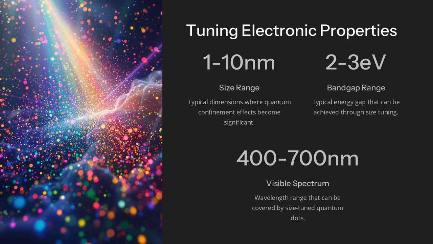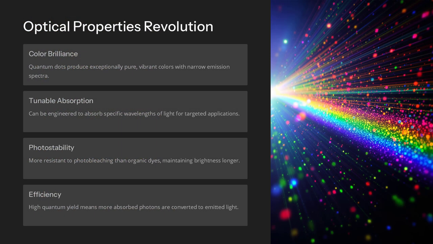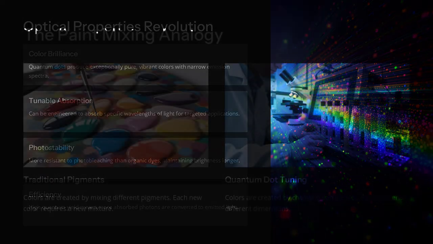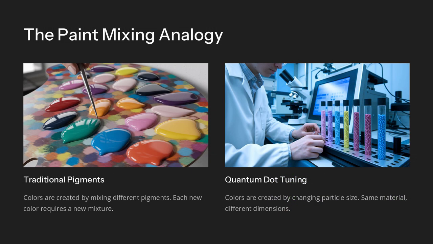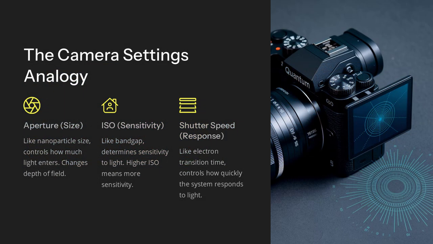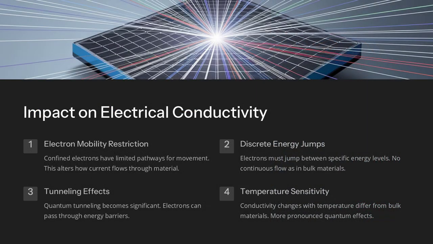Imagine a guitar string. If you shorten it, the pitch increases. Similarly, as the size of a nanoparticle decreases, the energy gap between these quantized levels widens. This means that properties like color, conductivity, and chemical reactivity can change dramatically compared to larger bulk materials.